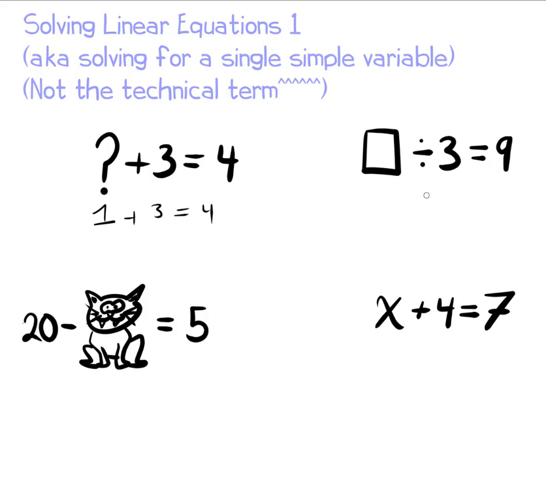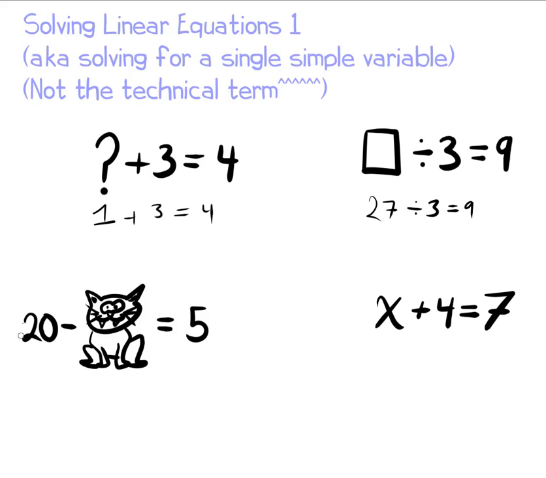Here's another way you might have seen it when you were young. You had something divided by 3 is equal to 9. You think, well, what when divided by 3 equals 9? And that answer ends up being 27. 27 divided by 3 equals 9, and you get that because 3 times 9 is 27. So you have to do the opposite to find it, kind of undoing it, and you did this without really even thinking about it, perhaps.